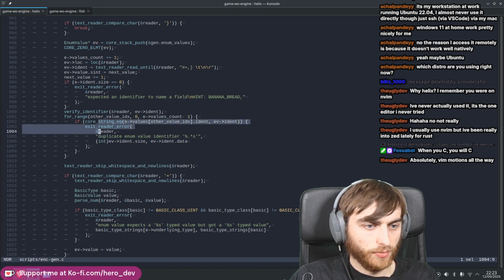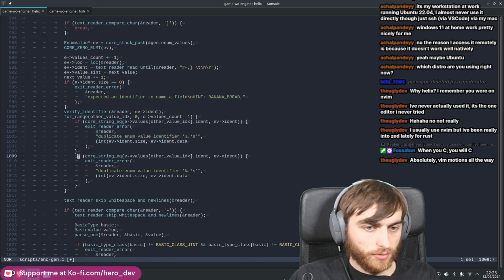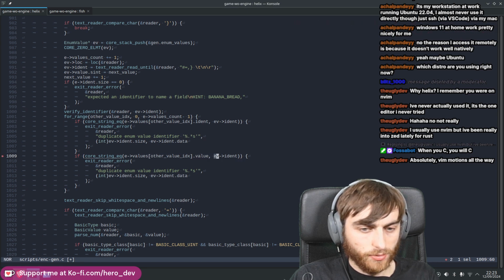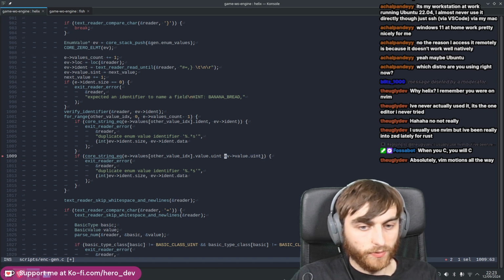Enum values. Here we go. Yeah. Value. We should probably say .un because it's a union, so it'd be fine. We'll do a lovely comparison, so if it's equal, we'll get a lovely error.